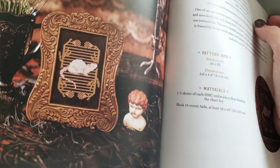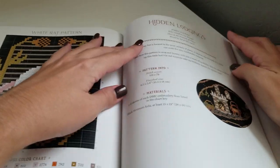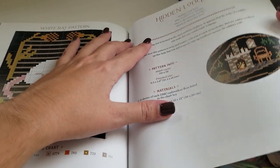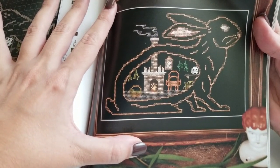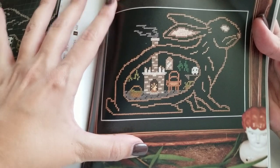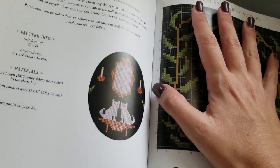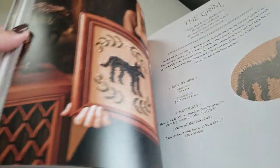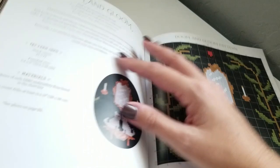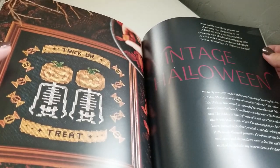White Rat. Hidden Lodgings is the name of the next chart. You can see it's from inside a rabbit. Really cool, this kind of cool idea. This is Doom and Gloom. So that was the very first image that was shown. Not the Grim, Doom and Gloom is this one here. And Vintage Halloween, Trick or Treat.